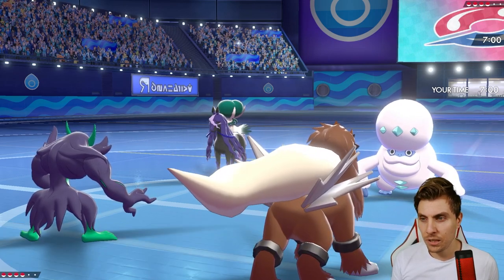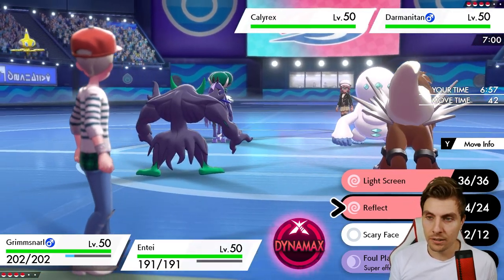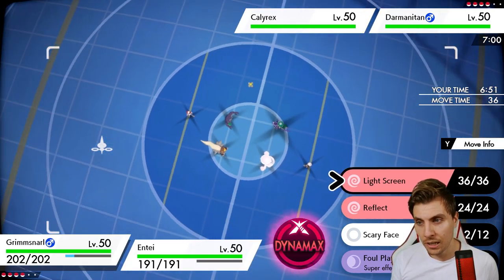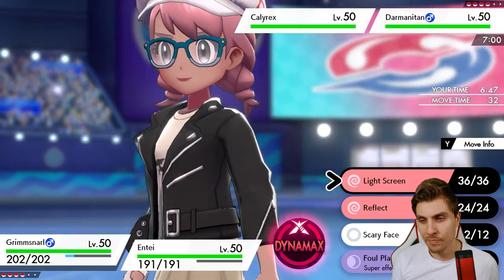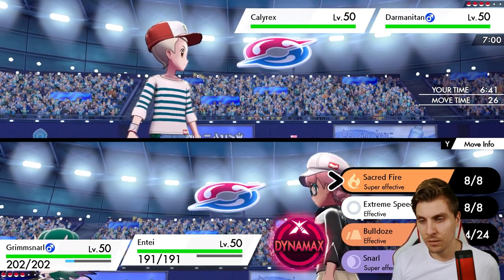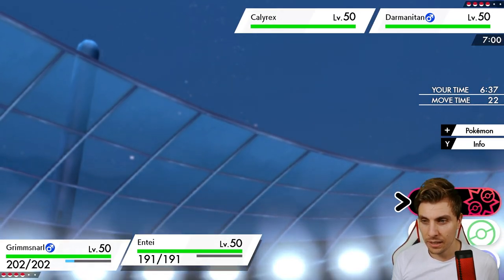So we've got a couple of options here. We could go for a Snarl, or we could go Reflect to give us a bit of a buffer against the Darmanitan here, so Entei has a bit of an easier time, and then go for a Snarl. We could go for a Light Screen and then go for a Sacred Fire. I think we probably go Light Screen. Is Darmanitan going to pick up the knockout though? Potentially.